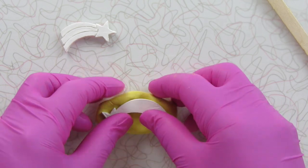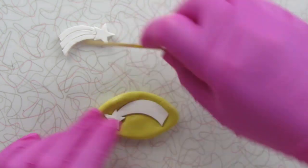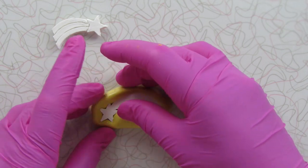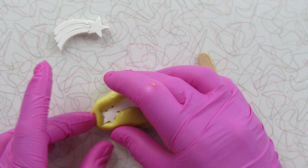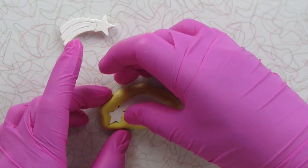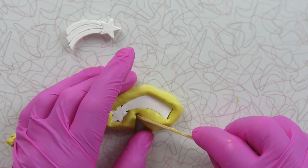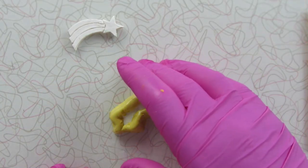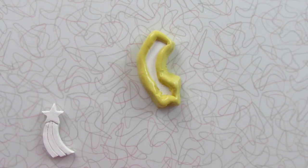Once you have part A and part B thoroughly mixed, which should take you about 30 seconds, you want to kind of shape the putty into the shape of whatever it is you're molding. For this one, I made an oblong shape because that's the shape of the falling star. And now I'm using my fingers as well as a craft stick to make sure that I'm getting into every little crevice of that star because I want the final soap embed to look exactly like the clay falling star. There. Now I'll leave it alone for 20 minutes. Meanwhile, I'll make a mold of the other one.